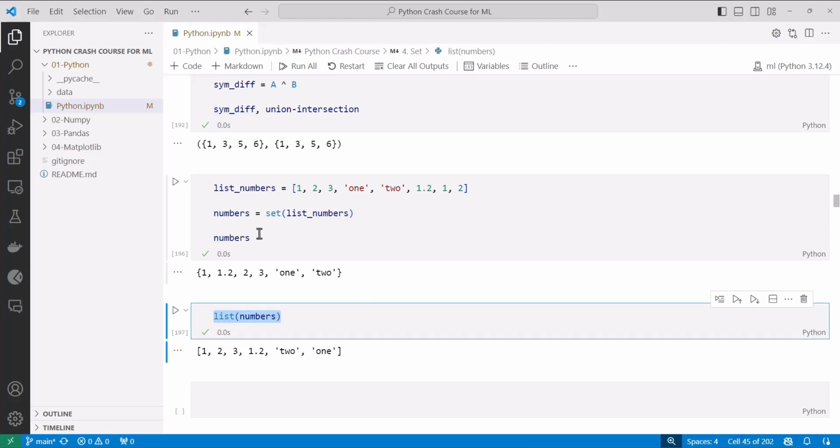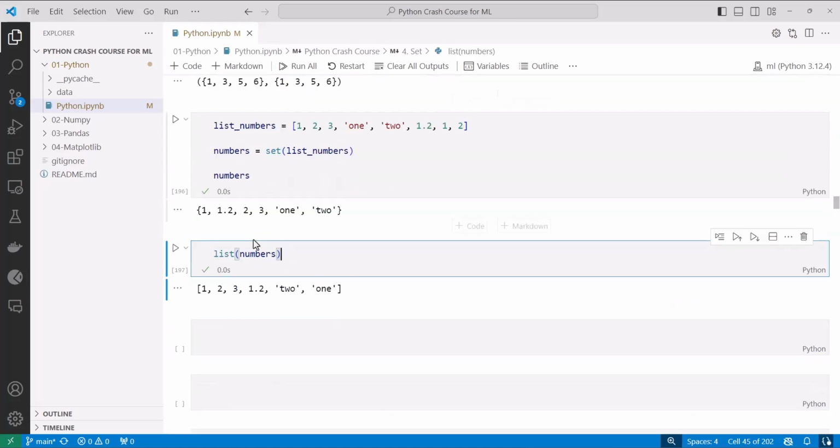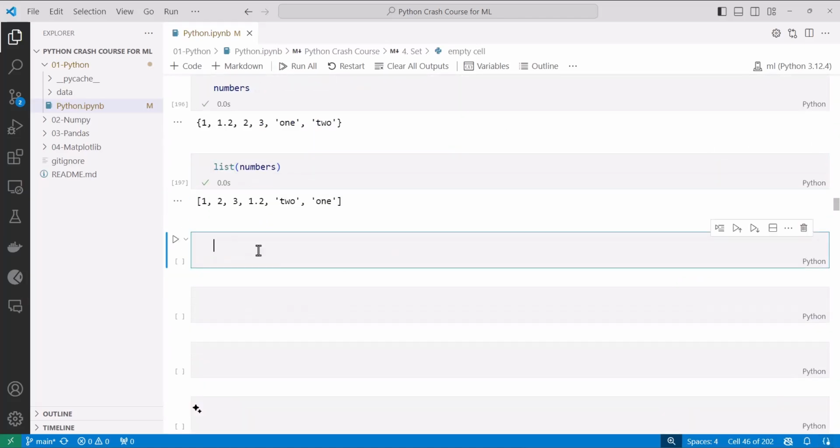So in a set you cannot guarantee the order of the items. That's why it's known as an unordered set. All right, other than that, let's say you want to create a set from scratch. One thing we have seen earlier is that you can convert from the list itself. Other than that, you can also create a set here.